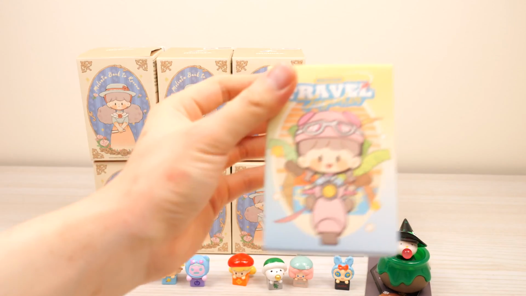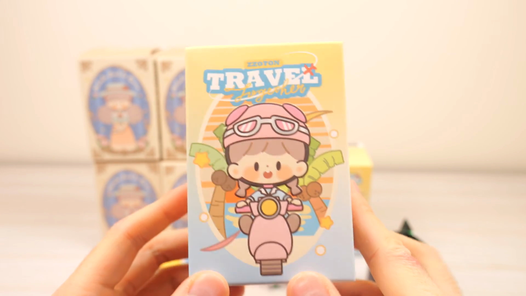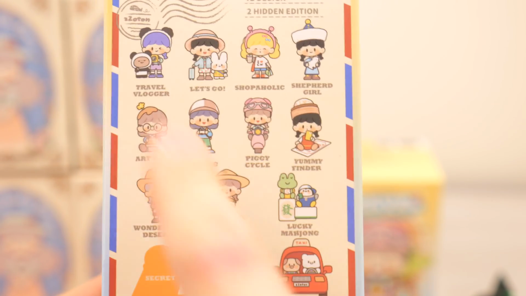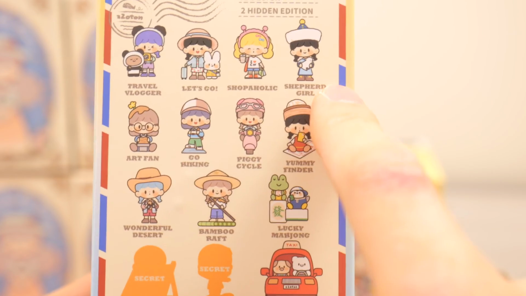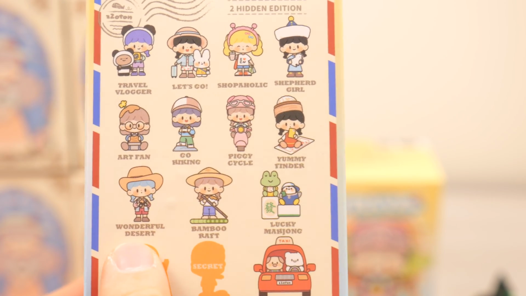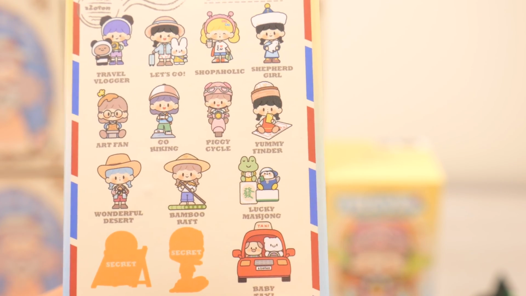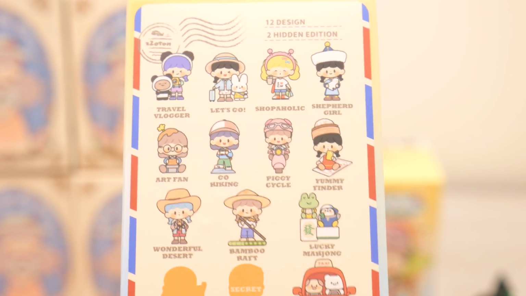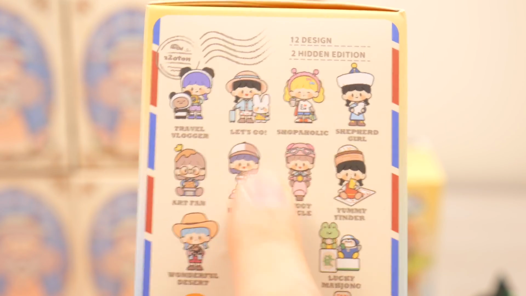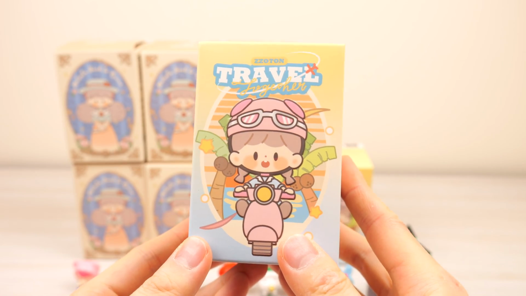Okay, I think I'm going to go with the Zzoton Travel next. And this is the newest Zzoton series. The lineup's super cute. So there's Travel Vlogger, Let's Go, Shopaholic, Shepherd Girl, Art Fan, Go Hiking, Piggy Cycle, Yummy Finder, Wonderful Desert, Bamboo Raft, Lucky Mahjong, and Baby Taxi. This is the first series in a while where the secret isn't really doing it for me. I liked Let's Go and Piggy Cycle the most, so those 2. I also wouldn't mind Art Fan or Baby Taxi or Lucky Mahjong. Let's go ahead and open it.